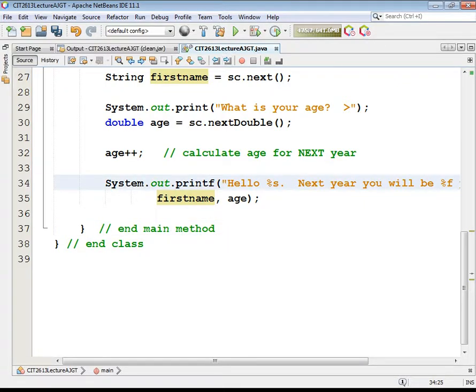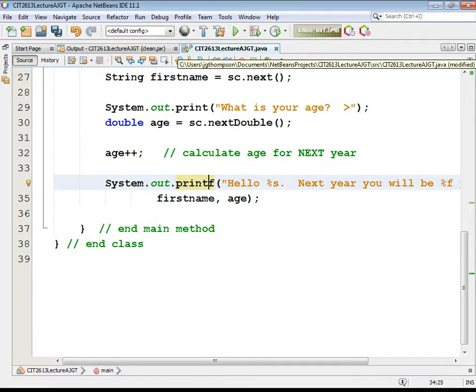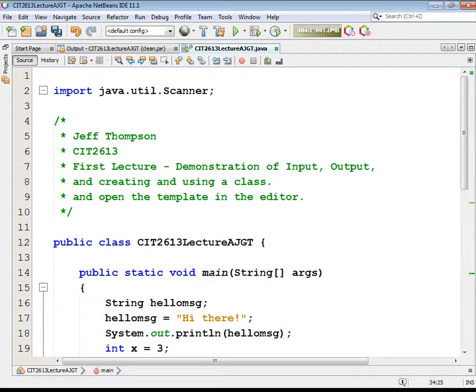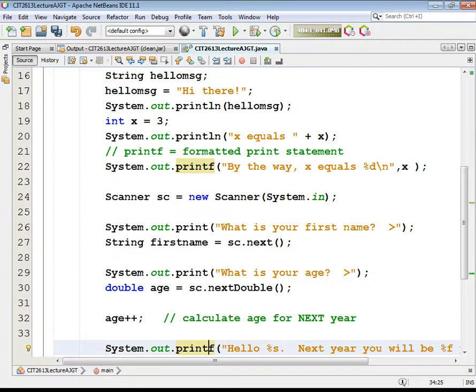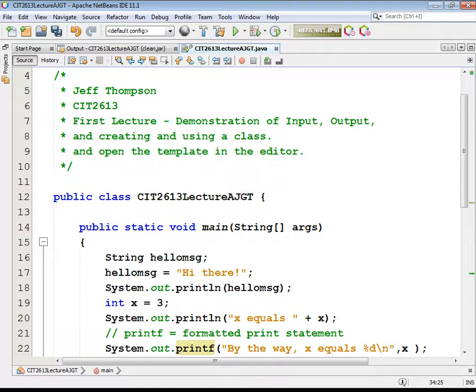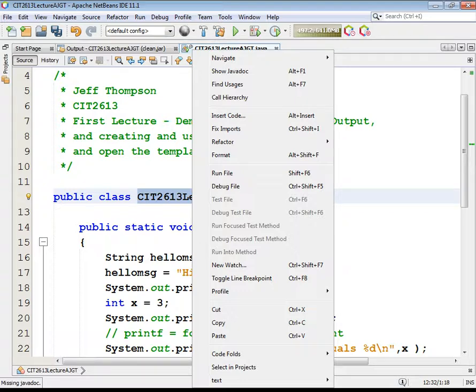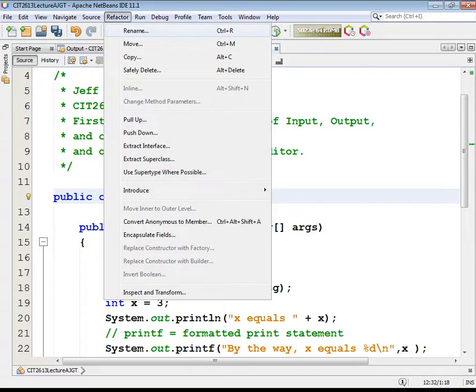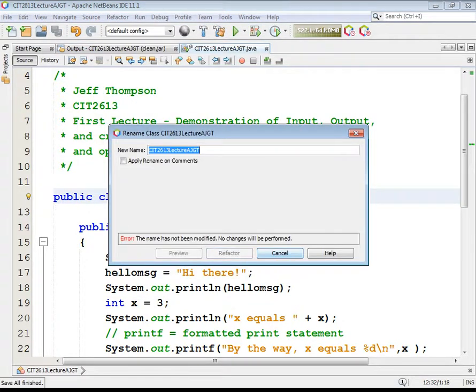Oh, I mentioned that I could have changed the name of my class to something a little bit better. Why don't I go ahead and do that? What I'm going to do is scroll up to the top where it says public class, whatever. I'm going to highlight all that, right click, and choose refactor. Although I could choose refactor just from straight up here. Refactor, rename my class.